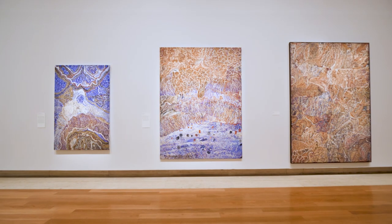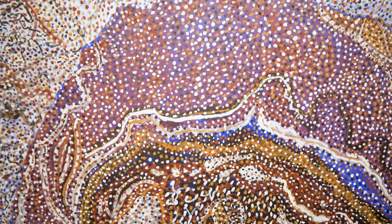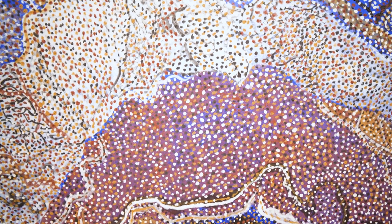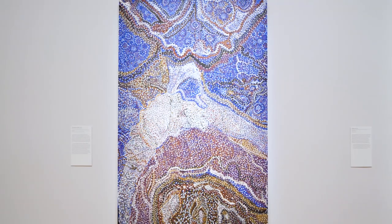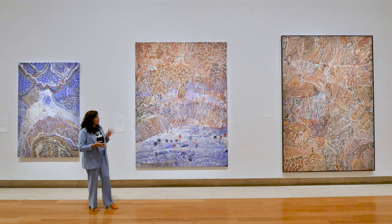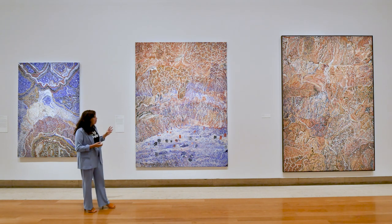and really growing the work. The size of the work allowed her to begin to really experiment with some of her compositions and different shading techniques that we can see in the work. And shortly after this work, it was kind of put to Mavis to a challenge to paint a painting as tall as the ceiling. And that's where her practice really boomed. And then she began to paint these works here very, very shortly afterwards.